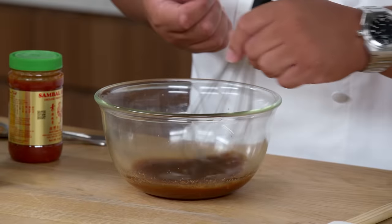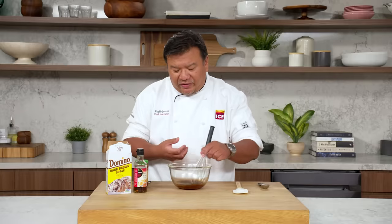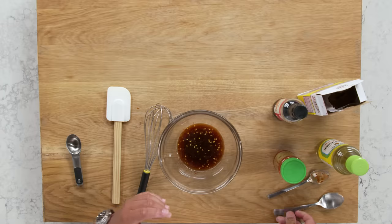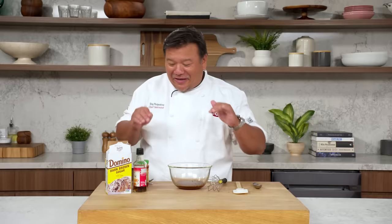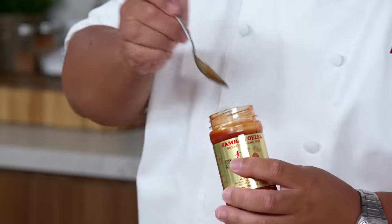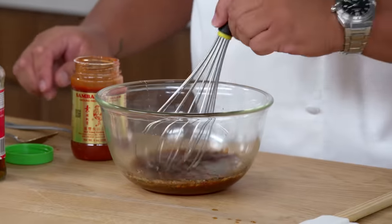No need to put it on the stove. You don't have to heat it up. By just whisking it, the brown sugar is already incorporated with the other liquids. The acid is right. For me, this is a little too sweet. My friend always comes through. Now it's balanced. The only thing I'm missing now is a little more heat. Welcome to the party, Sambal.